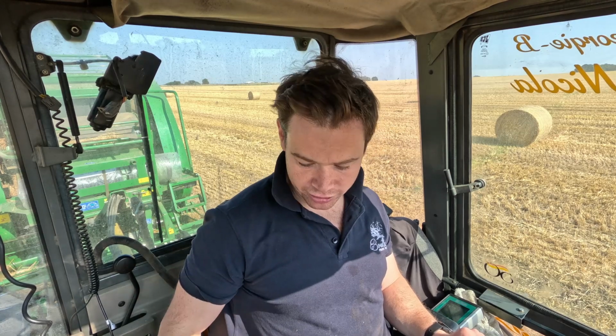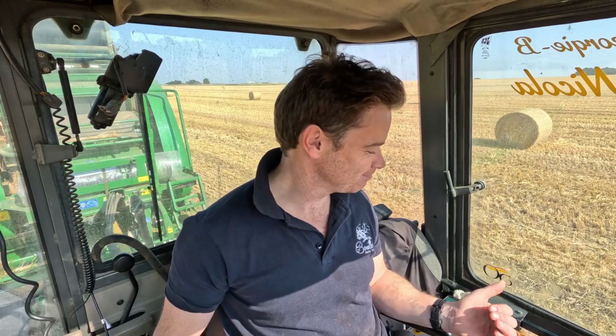So I've got the McHale baler on the back, and it's running really well this morning in this beautiful sunshine, although the box keeps beeping at me. It sounds like I work at McDonald's. A lot of beeps telling me what to do. So yeah, it's the first time I've driven this. It's normally on the New Holland, but it's going alright. The Fastrac's working it fine. It knows it's got it on the back. It's a hell of a lump of a machine. And then I've just got the box chucked down on the passenger seat.